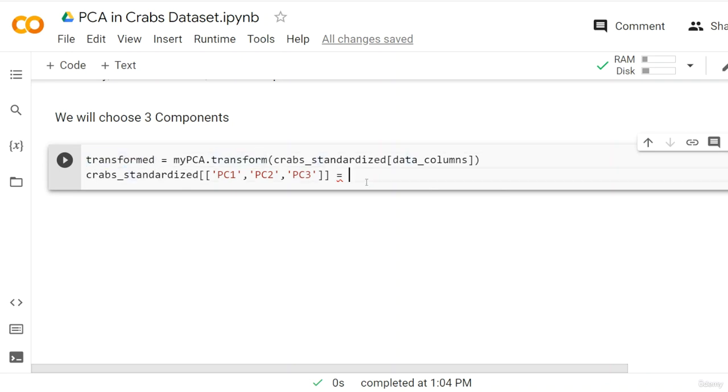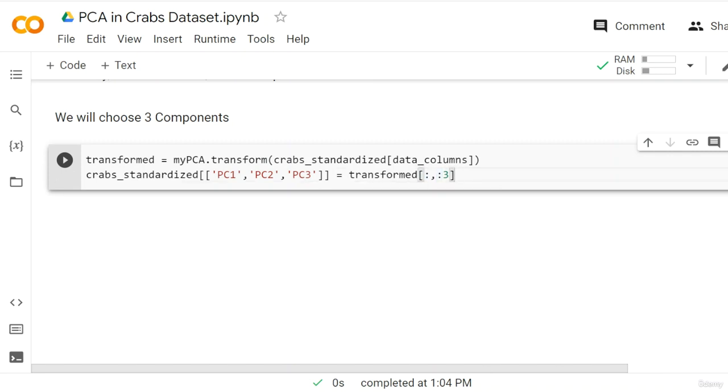So here we will only use the first 3 columns. We will use all the instances, all the rows, and only the first 3 columns. To represent this in Python, we write here 2 points and then the number 3. This means that we will cover column 0, column 1, and column 2, which are basically these 3 principal components. The colon stands for all the rows. Very well.